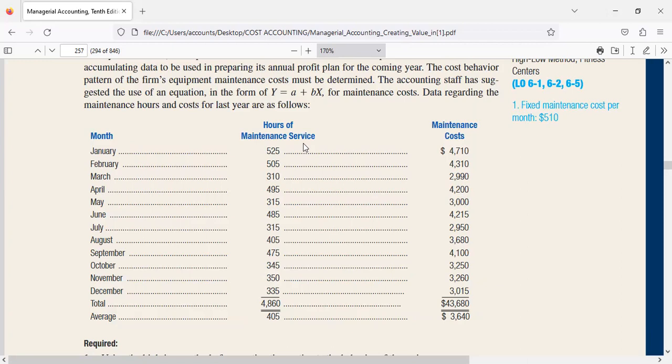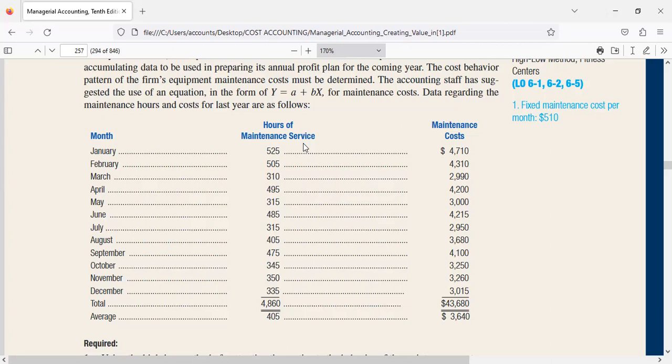Now the high-low method is a method we use in cost and management accounting to separate out fixed and variable costs. In case we have a mixed cost, like in this case, we have maintenance costs. Maintenance costs in this case are likely to be mixed costs. So they want us to use the high-low method to separate these mixed costs, the maintenance costs, into fixed and variable costs from a given mixed costs data set.